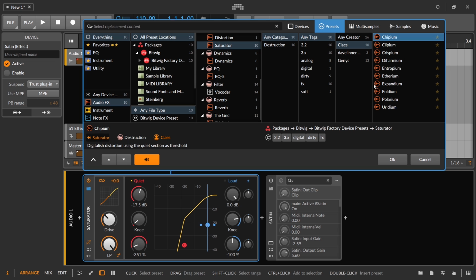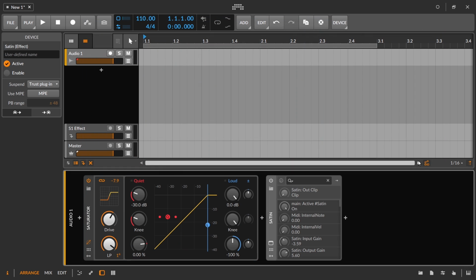Here, if I flick through some of these, some of them are so wild that they're definitely not going to work in more of a classic context. And that's the reason why, for me, and what I do most of the time, I actually don't use Decapitator that often. I use it on drums, like on kick drum sounds, but in terms of pad sounds or groups, I very rarely to never use it.